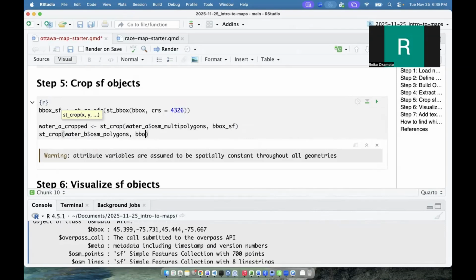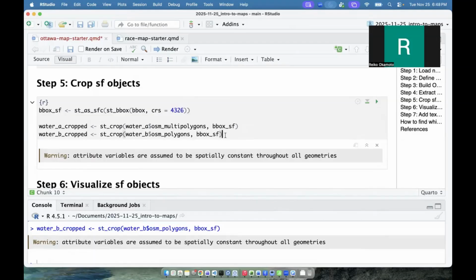And then again, passing our bounding box that is defining how to crop our data. Then I'm going to save the result to a variable called water_b_cropped. I'm going to run that.